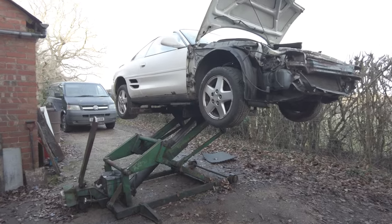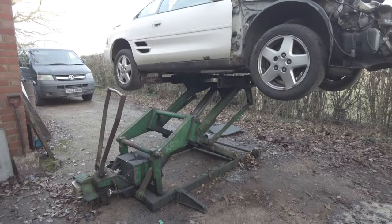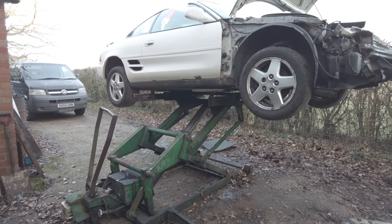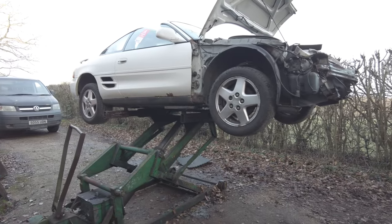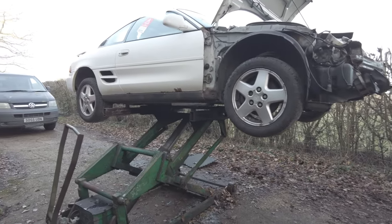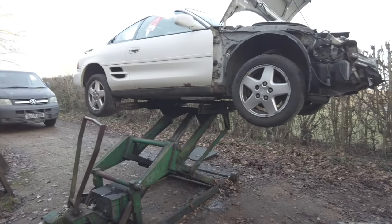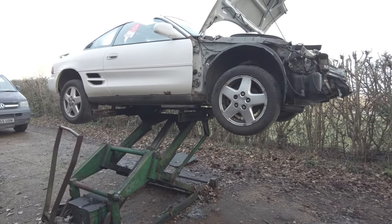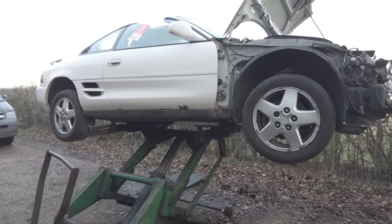All right, so it's on the lift. It's on the lowest setting. The lift does go about 30% higher, so you can stand fully underneath it, but it's not loaded on there terribly well. It's a bit rear heavy and a bit far over there, so I'm only really happy with it at this height. But I can get under there.